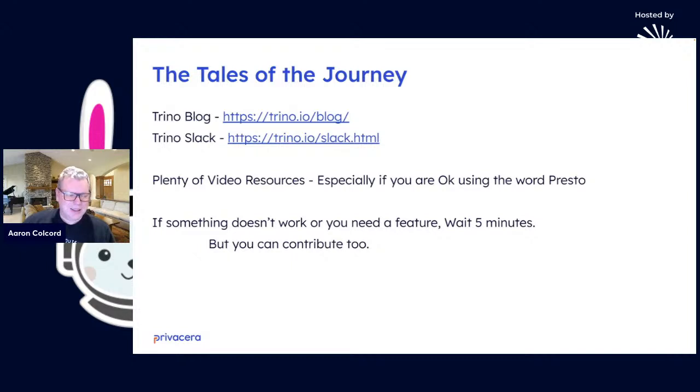When I began the project, there was a long list of product features that I really wished I had, because it would have saved my job and made it a lot easier to finish. And the thing is, I think there's probably a release of Trino almost every 2 weeks. So if you need a feature and you're waiting for it, just wait 5 minutes. And if you're really antsy, go check the GitHub to see whether someone's already filed it or is about to commit it or it's about to roll in. It's amazing how fast it is. I think right now we're at release 403. I was amusing myself that right now I still can't find the 404 release.